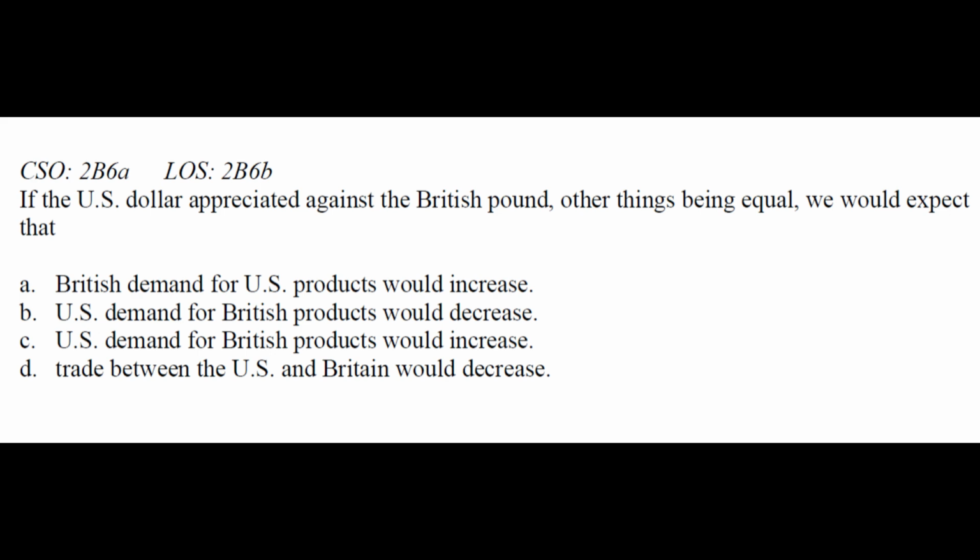C. US demand for British products would increase. Exam tip. A useful rule is: a stronger domestic currency makes foreign goods cheaper and domestic exports more expensive. A weaker domestic currency makes imports more expensive and exports more competitive. Thus, when the US dollar appreciates, US imports tend to increase, while foreign demand for US exports tends to decrease.